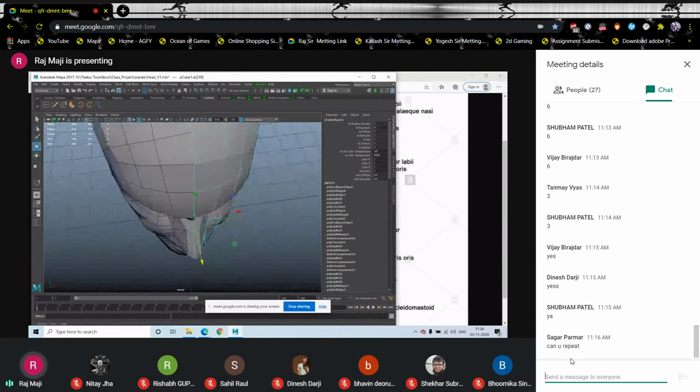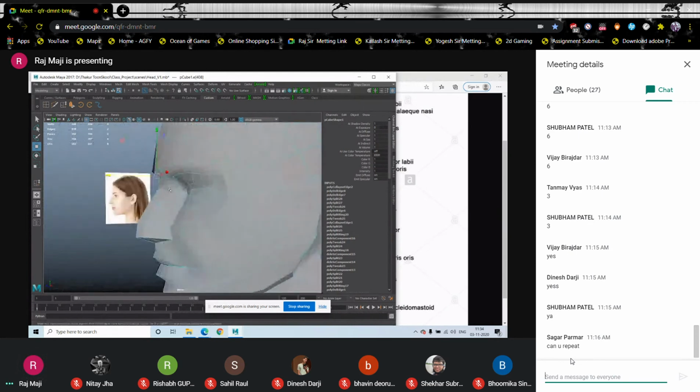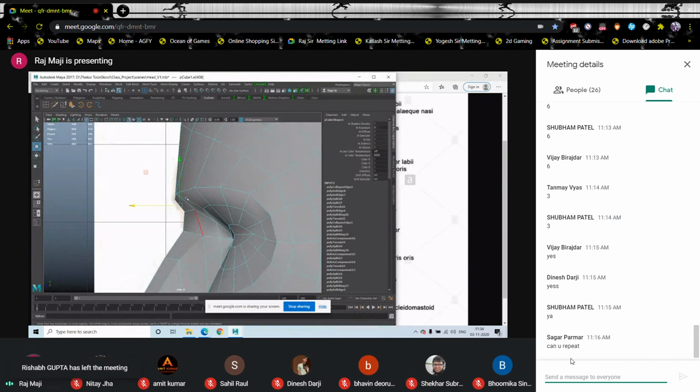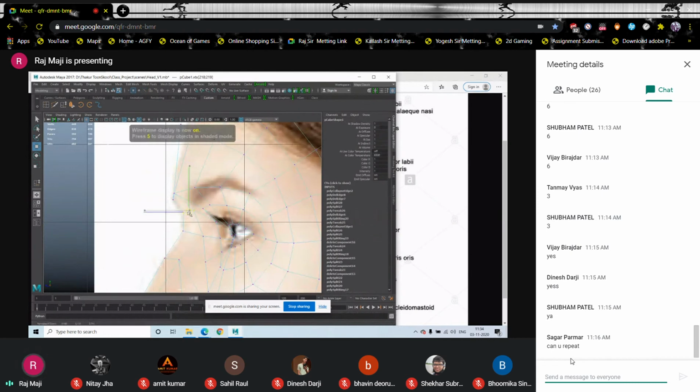Let us check, this one can go a little bit inside. Okay, now this one, if it is a male, this is fine. For a female, this is not looking fine. So maybe I need to manipulate a little bit. So this one should come out. Yes, I was thinking of this.